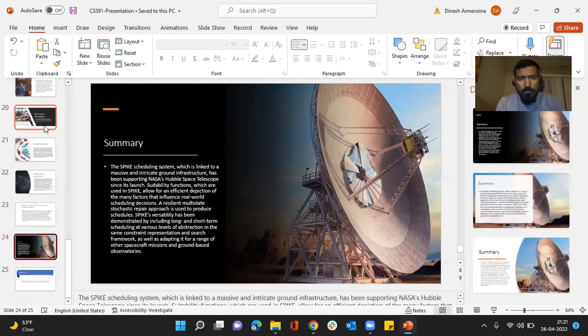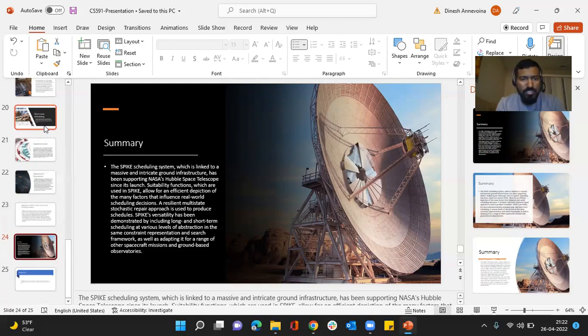Overall, the Spike scheduling system, which is linked to a massive, intricate ground infrastructure, has been supporting NASA's Hubble Space Telescope since its launch. Suitability functions used in Spike allow for an efficient description of many factors that influence real-world scheduling decisions.